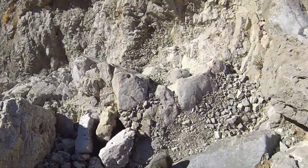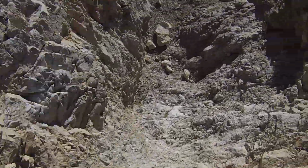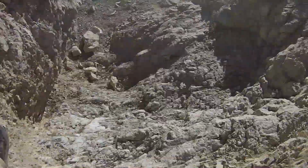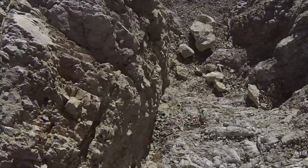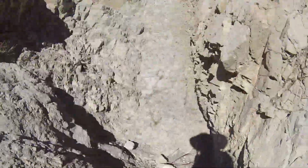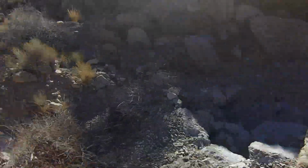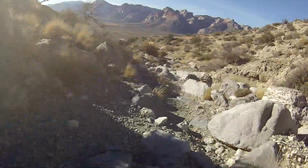Super fun stuff like this, right? Let's see. Probably should have my headband on for this one. I'm going to need both hands. Let's see what we can do here. Alright, no problem. There's a couple of dips. Here we go. So yeah, like I said, there certainly are trails, but this is just wide open wilderness here, so if you can see where you've got to go, it's kind of choose your own adventure.